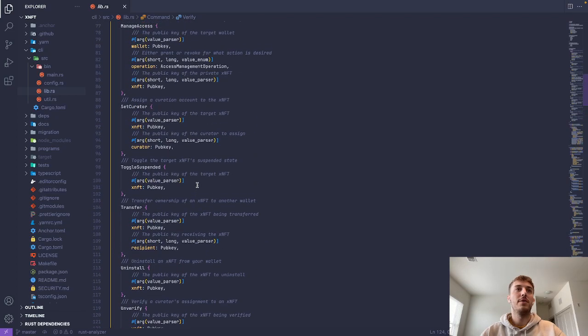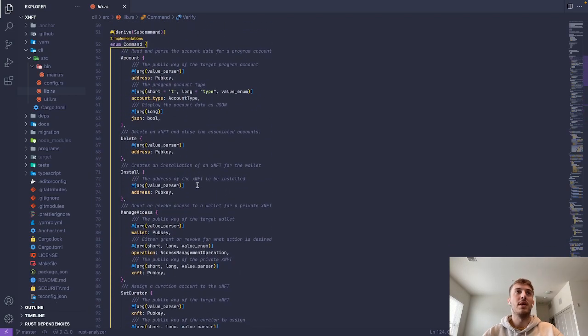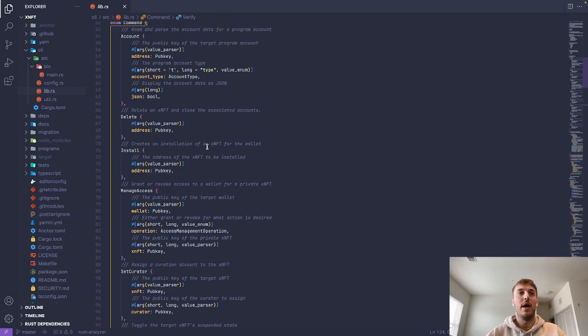I don't know how useful this is for people. Maybe it's useful in the context of a CI/CD pipeline or something like that, or a GitHub action workflow where you want to automatically manage the life cycle of either an app or an installation, or access.